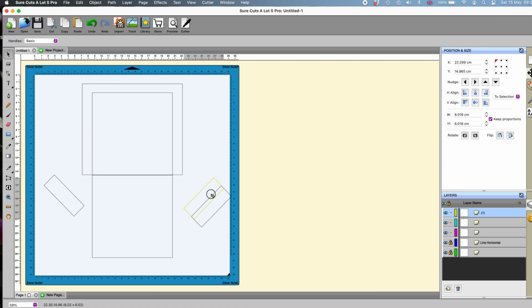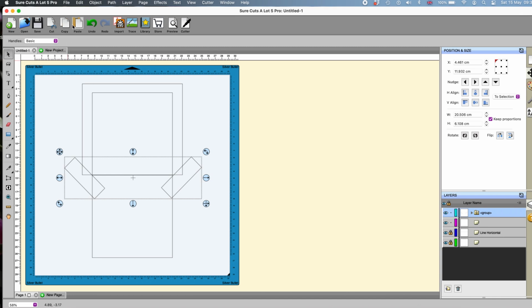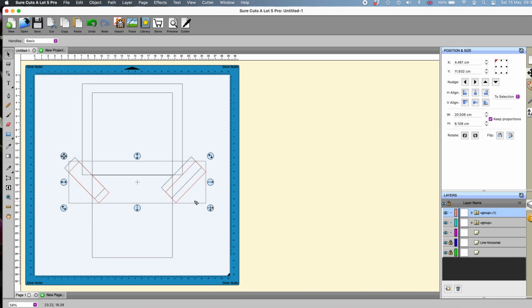Right, now all you have to do is to put that so that it goes across this corner here, and put this one so it goes across this corner here. Now make sure you've got it going right the way across the edge, edge to edge. All right, and you can group those. I'm going to copy and paste them as well while I'm at it. So I've got another lot, and I'm going to turn that lot so that it goes downwards.